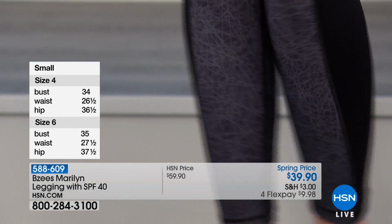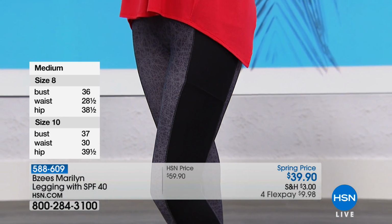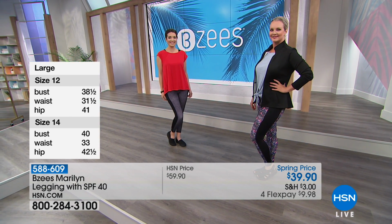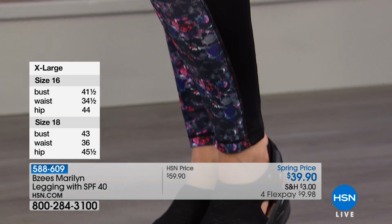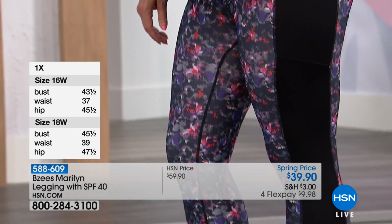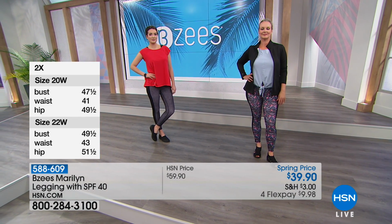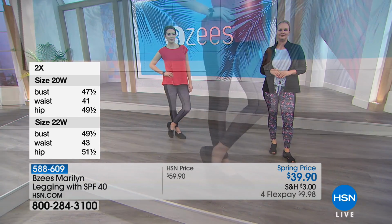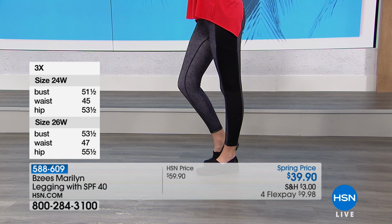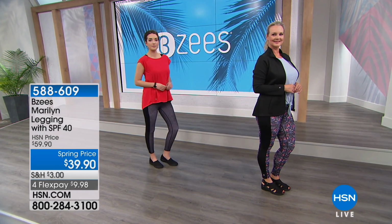When you talk about the side panels, we were very intentional about doing the black side panels on these prints because it gives you that slimming effect from top to bottom. And so it was really paying attention to what matters most to us as women. Also, when we talk about slimming effect and contouring, the compression panel that's built in to the top on the tummy control is so important. So we have that hidden compression panel, a layer built in between the two layers on the front of it. So lots of stretch there. Also a wide waistband. So no muffin top, no bulging. We've given you full coverage in the tummy area where it matters most.